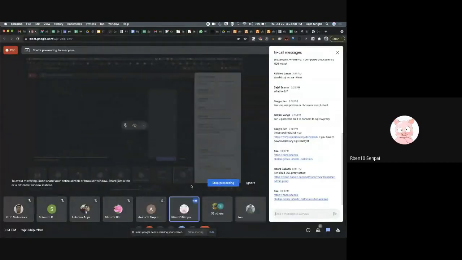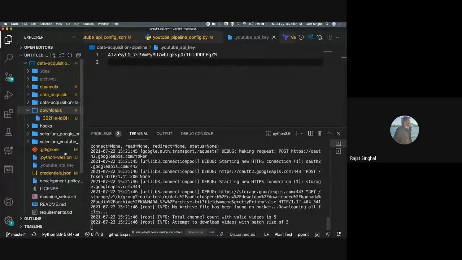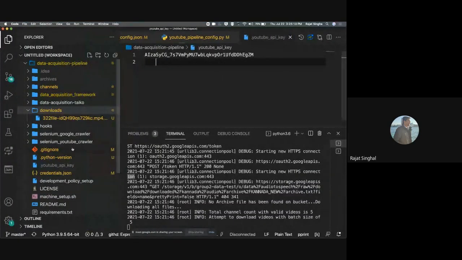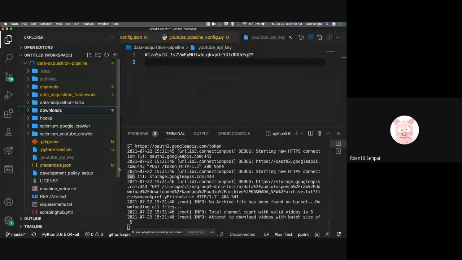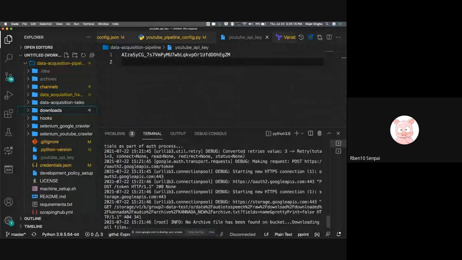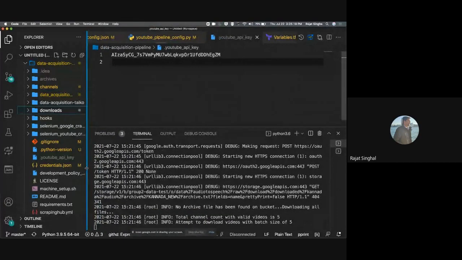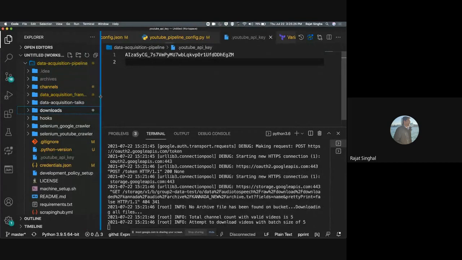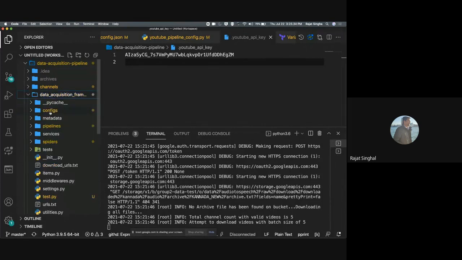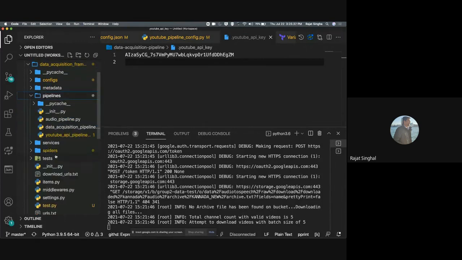Can we try it with YouTube DL, or is that a type of illegal? Basically, it is using YouTube DL only. Can we directly use that, or do we have to use this API thing? The reason we are suggesting this one is that it is more structured in a way that it also downloads the metadata, and it has multiple other crawlers and multiple other pipelines inside it. So it's kind of one place where you define or extend all the spiders and pipelines.